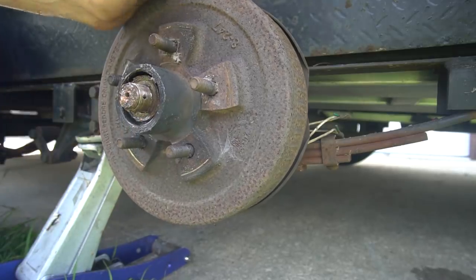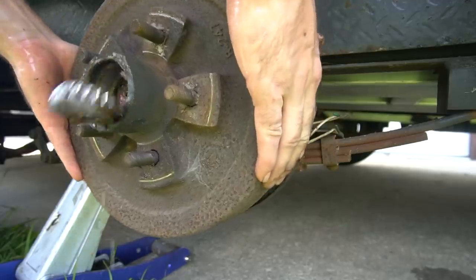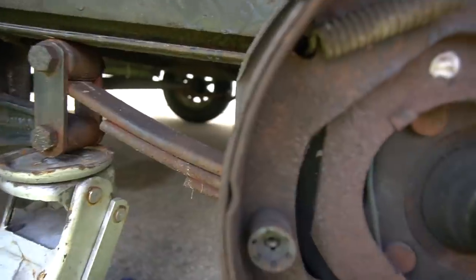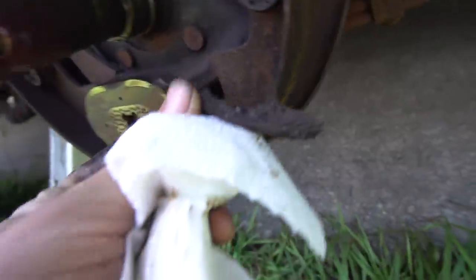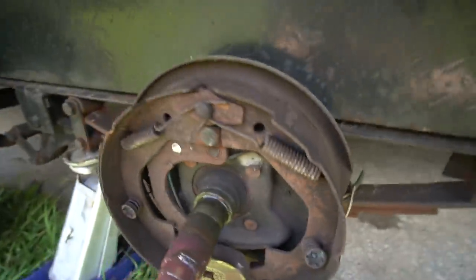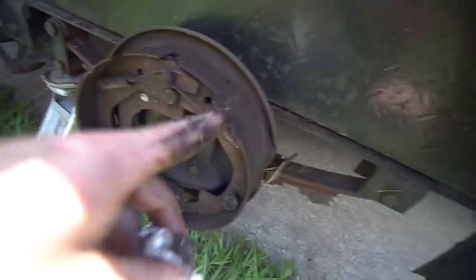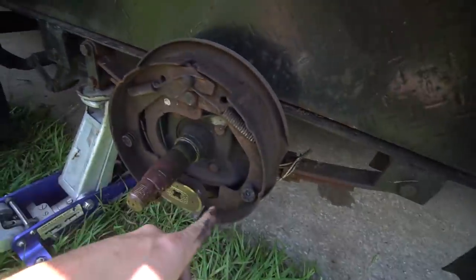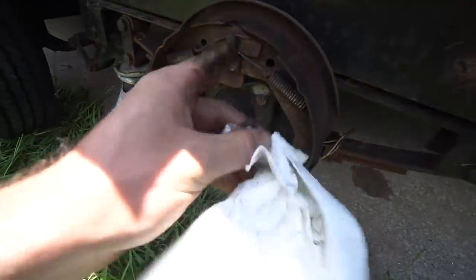Gotta be careful when we pull this out because the bearings like to go everywhere. Oh well, there they went. This is what the pad should look like, and this is what this one looks like. As you can see, wow, there's some friction material for you. It looks like this one was the only one doing anything. Or maybe that one got seized up and then broke free and it broke all the friction material off. I don't know. Either way, this assembly needs to be replaced.